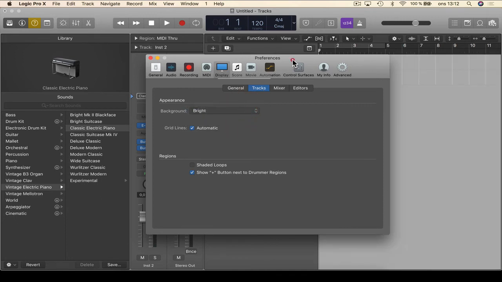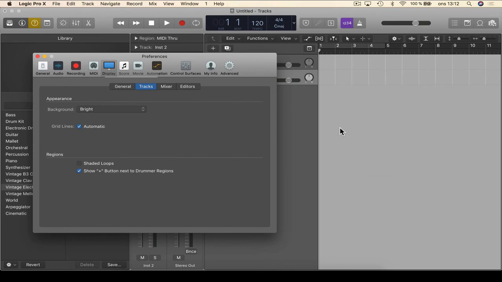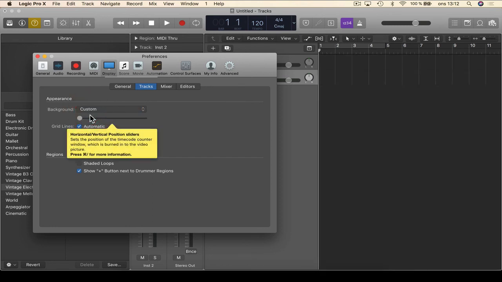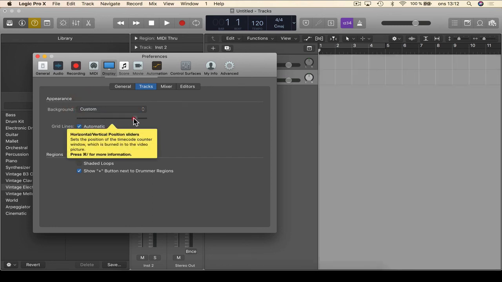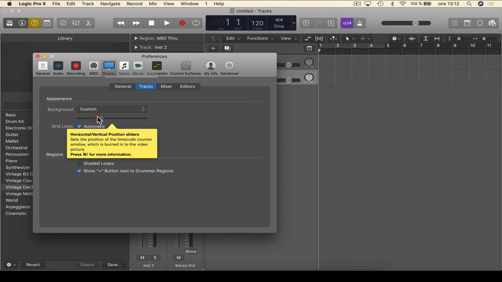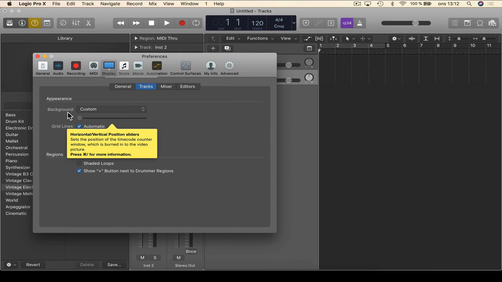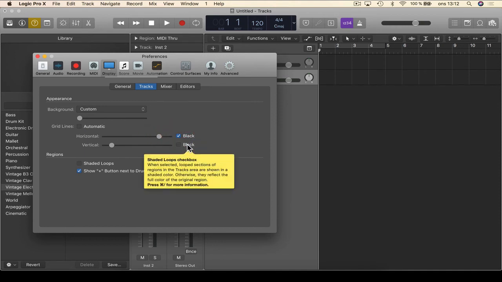You can have this workspace area background in dark or bright, or even a custom color, depending on how dark or light you want it. You can also put some grid lines here if you want to.